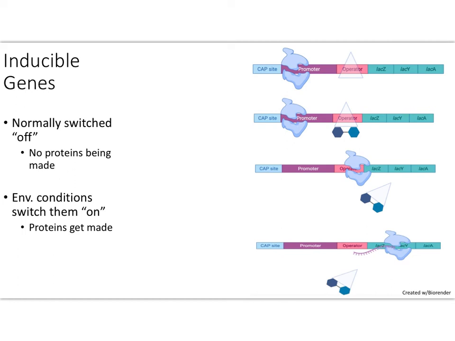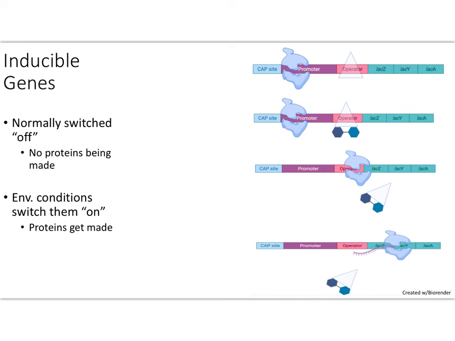Inducible genes are genes that are controlled by operons that are normally in the off position, which means that most of the time, the organism is not using these genes to create proteins. So most of the time with inducible genes, the repressor is sitting on the operator, and even if RNA polymerase happens to be bound to the promoter, the repressor will block its movement, and so the RNA polymerase cannot reach the structural genes and no proteins can be made.